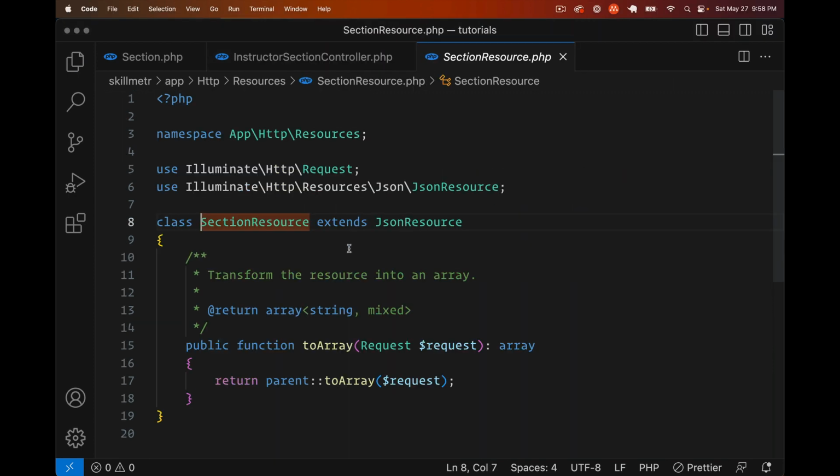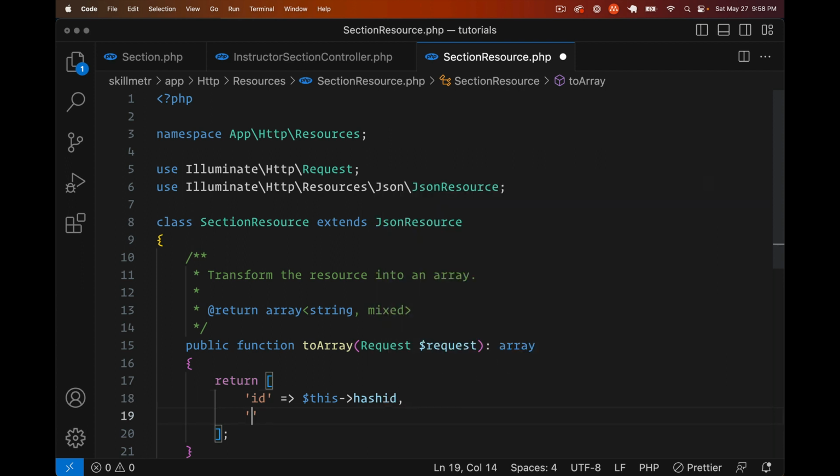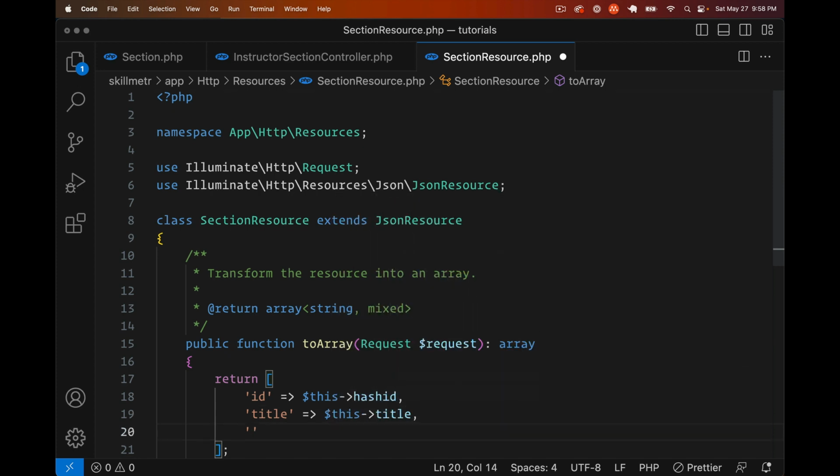So over in section resource, let's quickly flesh this out a little bit before we test the endpoint. We need the ID, and the ID will be this hash ID, just like we do for every other model. We need the title, this title. I need a reference to the course that it's related to.